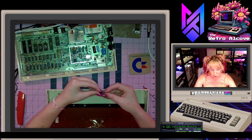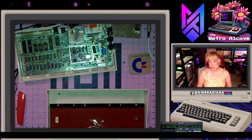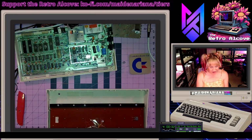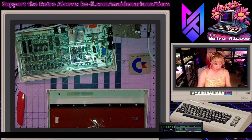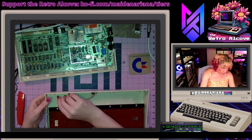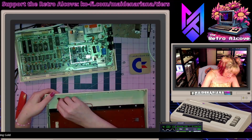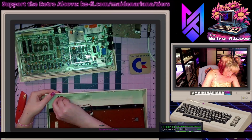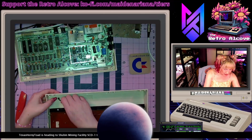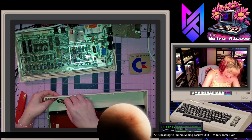Now I can just use the VIC 20 one. They have to be about the same. Let's try the VIC 20 one on here instead. Pardon me while I use my close-up eye. I know. Alright. The light needs to be through. There. Okay. Oh, damn it. That was so stupid. Okay, I got the light to snap in, but now the ring is not on the wire with the light. That was dumb. Hold on, I have to take that off again.